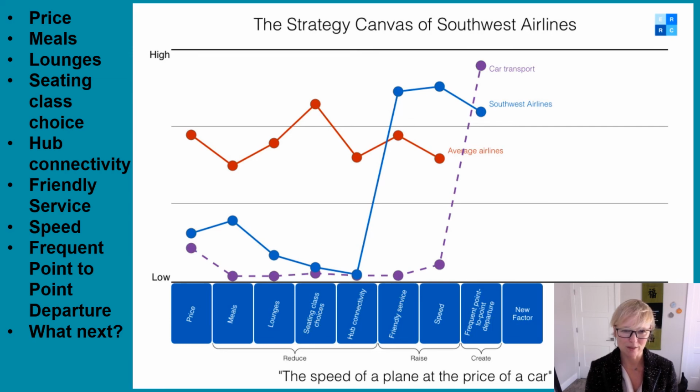They built what they were doing on those dimensions, as well as they did something different, something that was really unique in the time that they started this. Now there are other airlines doing the same thing, Allegiant and Spirit Airlines, for instance, but they are the first to go with frequent point-to-point departure. And they made really good on all of that, for sure.